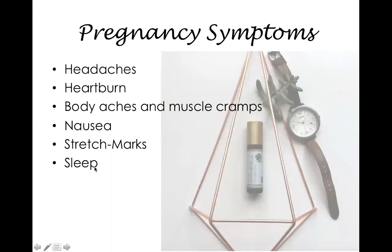And then another really big one is getting sleep, especially when you're pregnant and you're a back sleeper or a stomach sleeper and you just have body aches. You have to adjust to sleeping only on your side, especially on the left side, which is the best and safest and most relieving, I guess. So you won't get a good night's sleep, or I have a toddler in my bed, so that's kind of nuts. She kicks me, she kicks my back. So sleeping is really important, especially when you're carrying a baby, right?